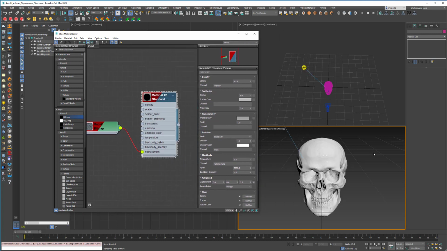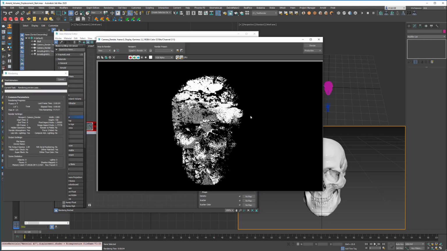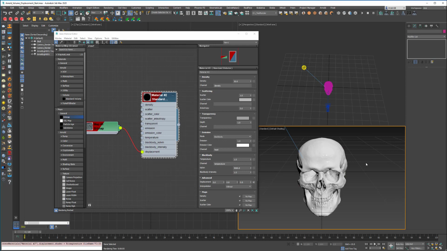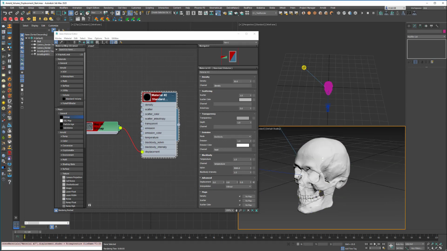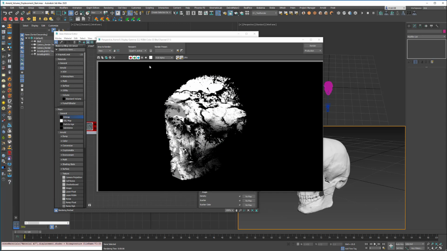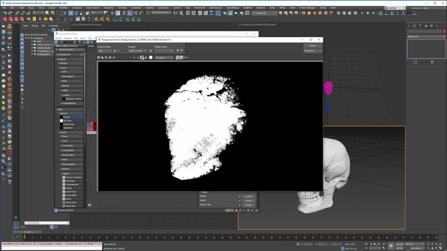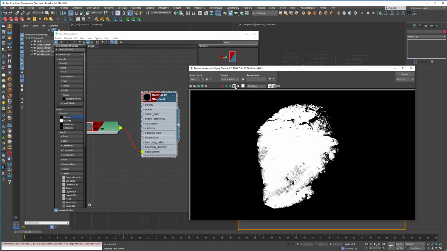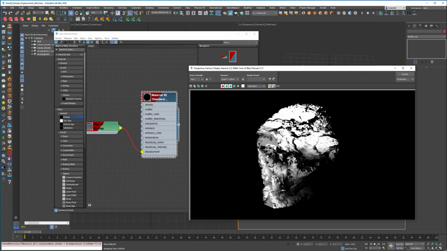I'm going to make this a bit more visible here, and let's go. And this is what we get by default, just plugging in this texture. There's a lot going on. We have artifacts and such, but this is essentially a volume now displaced by that very texture. And this right away already looks pretty cool. Where you have your very dark areas, it'll cut off, and where you have your very bright areas, it'll be opaque, and then neutral gray will be the midground.